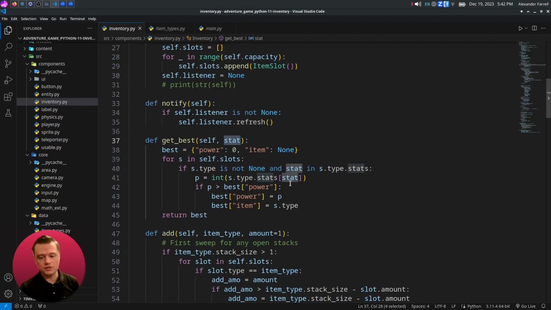So you can just do getBest and then pass in chopping power or magic or whatever stat that you want. And what it'll do is find that stat, get the power and convert it to an integer. And we'll say, okay, is that power the best one?